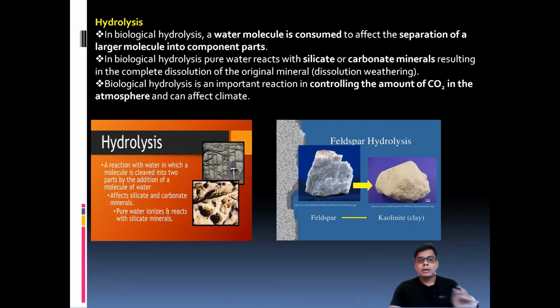So hydrolysis is the reaction with water in which molecules cleave, through the addition of molecules of water, affecting silicate and carbonate minerals. Pure water ionizes and reacts with the silicate minerals, as in feldspar hydrolysis. Feldspar, due to the reaction with water, forms kaolinite. So this is what we have to discuss about hydrolysis.